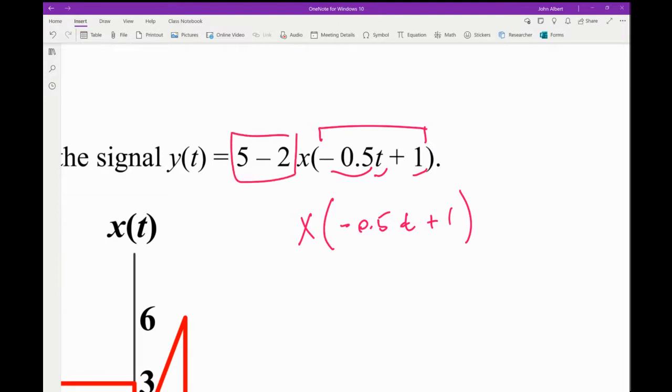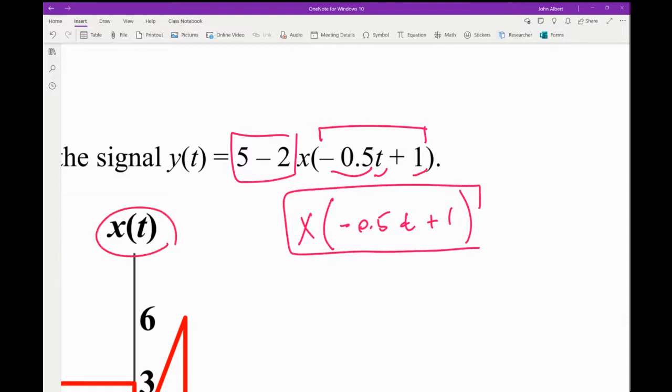So if you want to sketch this in terms of x of t, there are 2 ways of doing it. One of them is you start with the shift. Clearly, the one there will cause a time shift. You start with the shift and then go to the scaling and possibly the time reversal. The other way is you start with the time reversal and the time scaling, and then you go to the shift. And by the way, the solution for both cases exists below, and I'll show you that both of them give you the same answer.